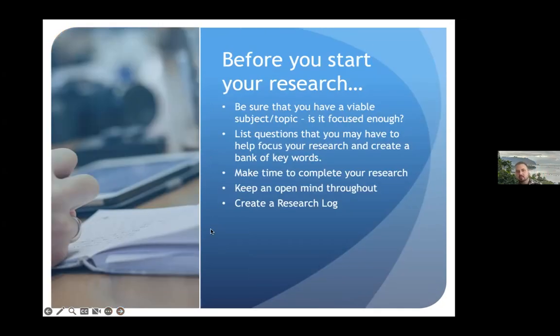Some other things that you can do, list some questions that you have when you first start the research process. Think of some who, what, where, when, why, how questions that you have about your topic, because you're trying to access that beginner's mind and get a sense of where you're at right now. Listing those questions out, like, what's the problem, what are the causes, what are some of the effects, why is it so serious, who are the major players or the key individuals involved. Doing that at the beginning, as you go through the initial research stage, you can gather the answers, and then of course more questions, more answers lead to deeper questions and answers as you go.